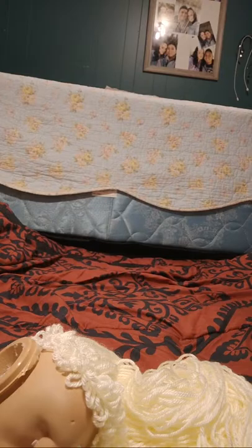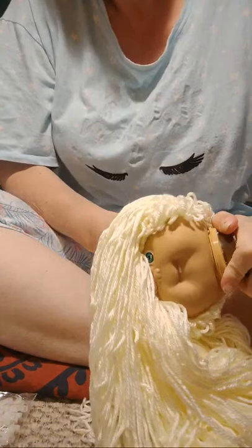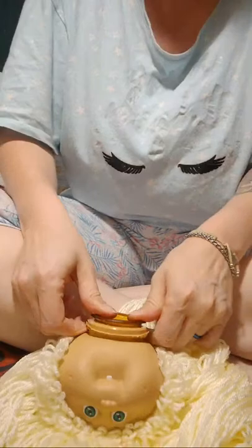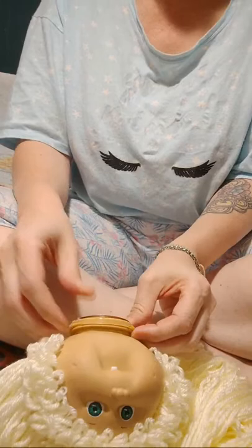Okay, so this was in her head. And I'm going to put it right back in. Oh, well, I thought it'd be easier than that. There it is. Okay, we got it in. Awesome. See? There it is. Done. I put cotton in her head. That way it's not completely hollow.